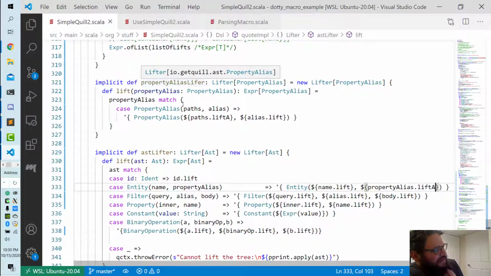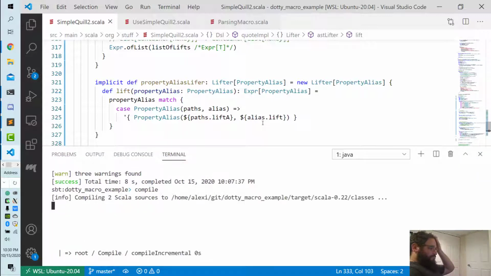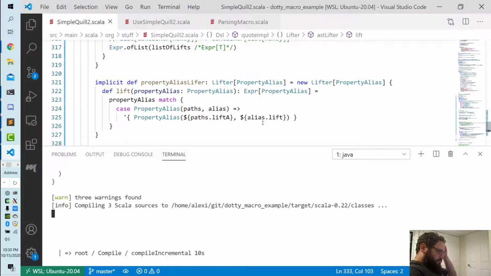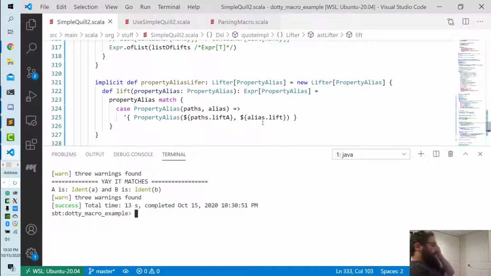The property alias lifter then lifts the list of paths, which again, it can lift into a list because there's an encoder of list. And so we have this method of generic lookups that we can just do. Let's see, this should compile. And voila. Okay, it compiles.